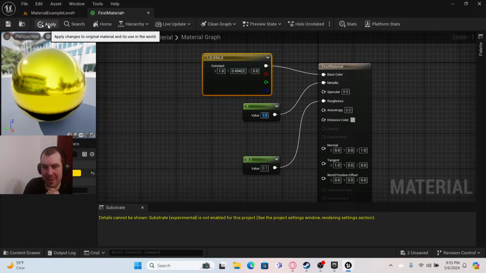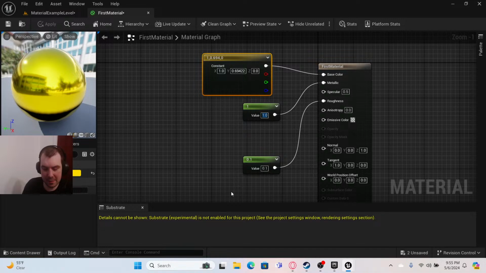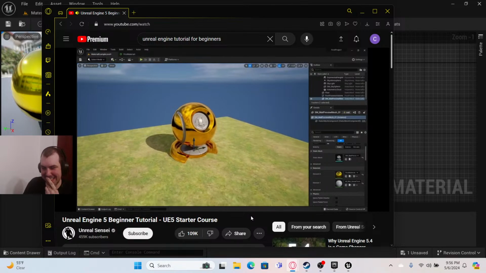And then we'll hit apply for the metallic orange. And then save, Control S, just in case Unreal crashes. Especially since my laptop's really not great. I'm sure my RAM's gonna hit its peak at some point and just be like, we are done. And now we made a gold material.